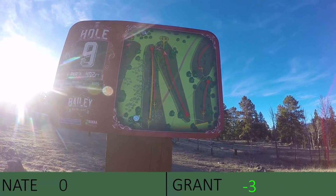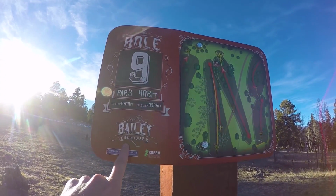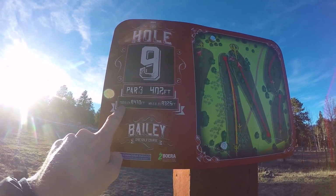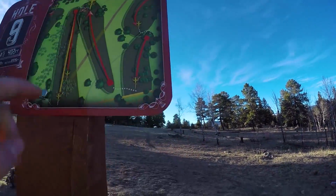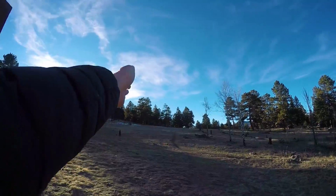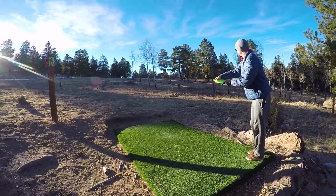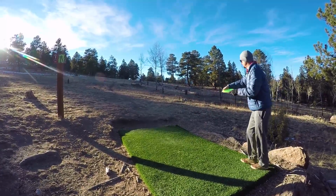I think they got them backwards. Hey, Bailey Disc Golf Course, you got it backwards. Can you put the hole elevation here and the tee elevation here? All right, well, yeah, so it's in the rock pile. Sun's probably right in the camera, but it is a crush uphill. You want to be on the right side. Okay.